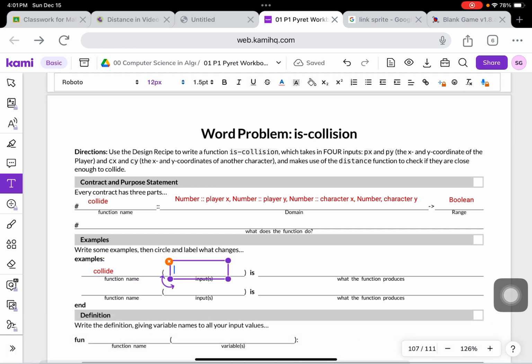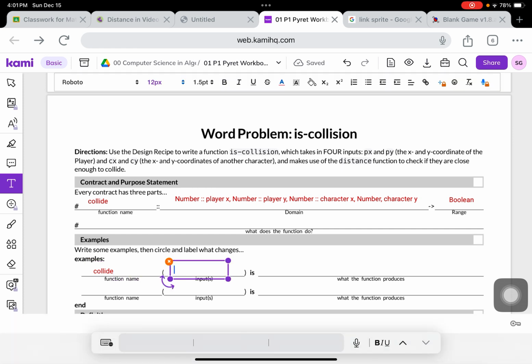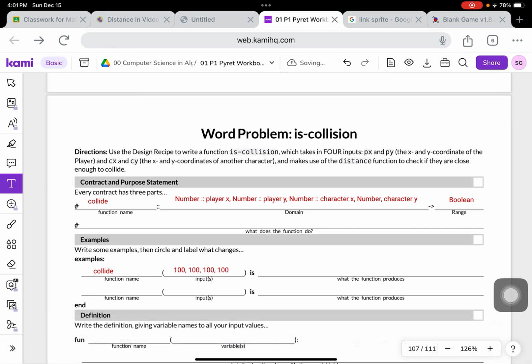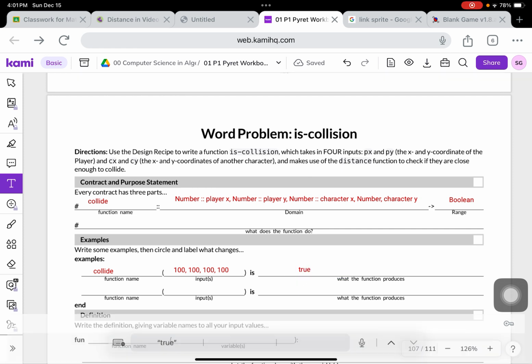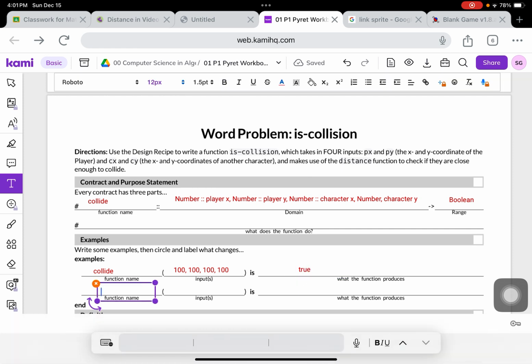Okay, and say, okay, well, our player X is 100. Our player Y is 100. Okay, and then our enemy X is 100. And our enemy Y is 100. So this should produce true, because they're running into each other.